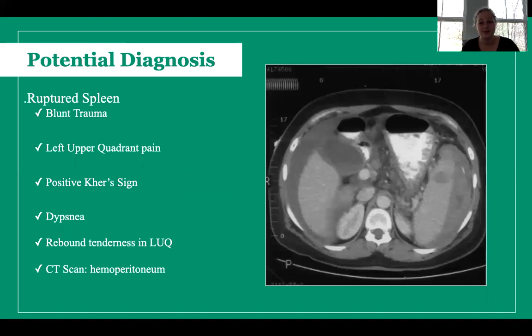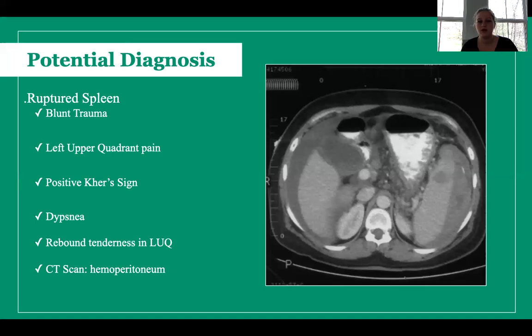So the third and final potential diagnosis for this patient is a ruptured spleen. Ruptured spleens can definitely be caused by blunt trauma. They're very soft and squishy and easy to burst. They're located in the left upper quadrant where this patient was experiencing abdominal pain. This patient also had a positive Kehr's sign, which is very indicative of a ruptured spleen. Not to mention his CT scan, which I have here, showed hemoperitoneum, or blood in the peritoneum. And the spleen is a very, very vascular, very blood filled organ. So if it were ruptured, you would have blood in the peritoneum.